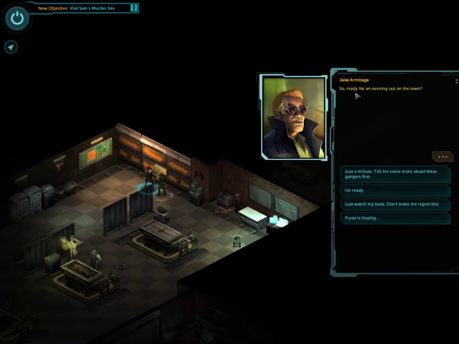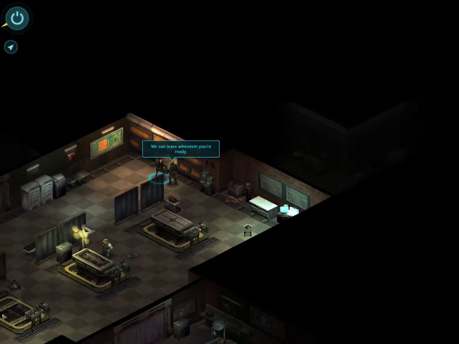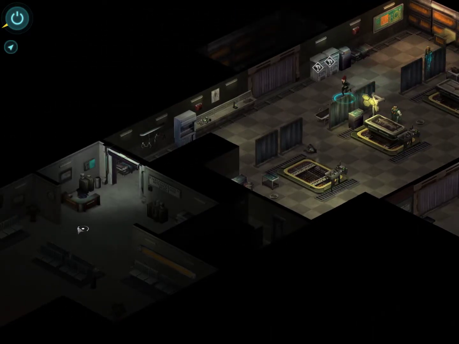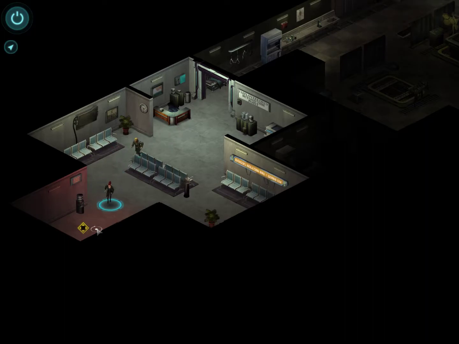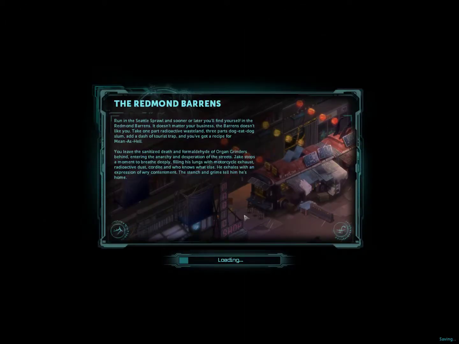So, ready for an evening out on the town? I guess I'm ready. I don't really need anything. I'll follow your lead. The Halloweeners aren't looking for you yet. Alright, let's get the hell out of here. Bye-bye, Dresden. It was nice to meet you. Get out of here. Come on. Head out into the Barrens. Yes. Out into the great beyond.